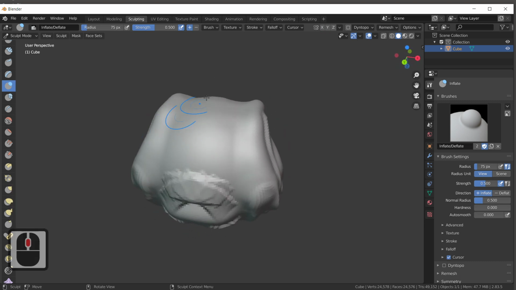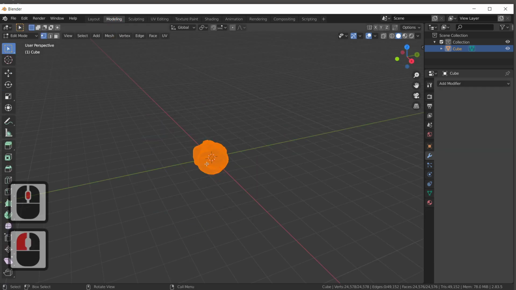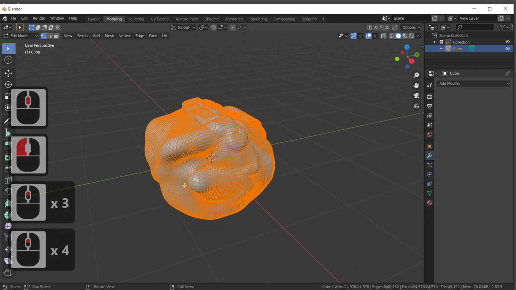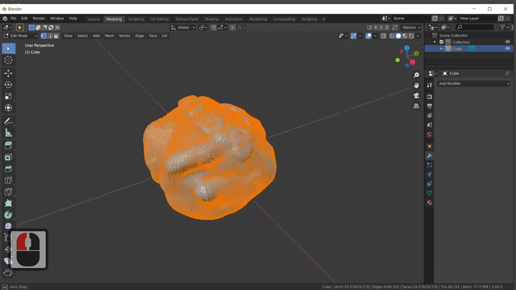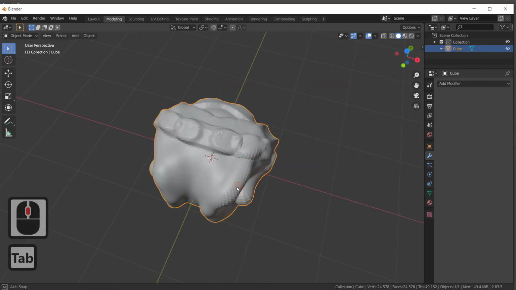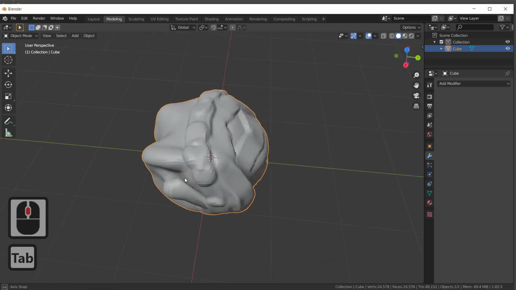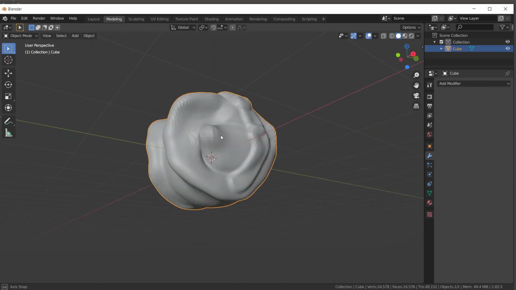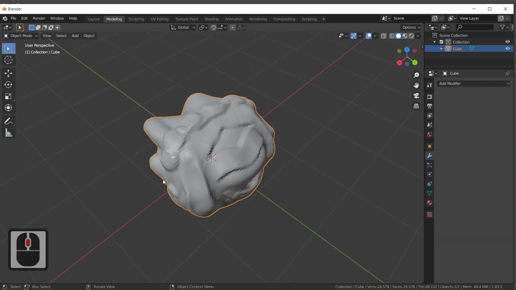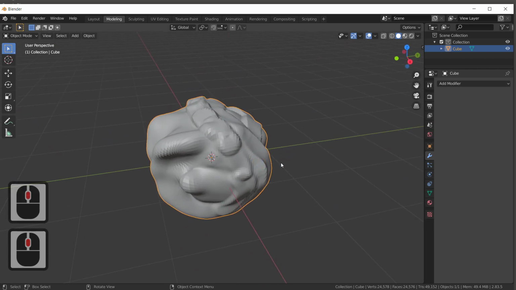I'm actually kind of ready to export this, and as you can see, if I go from sculpting back to modeling, and if I'm in edit mode, you can see all the vertices and the way in which they have shifted. I can go back to object mode. This is not exactly smooth.